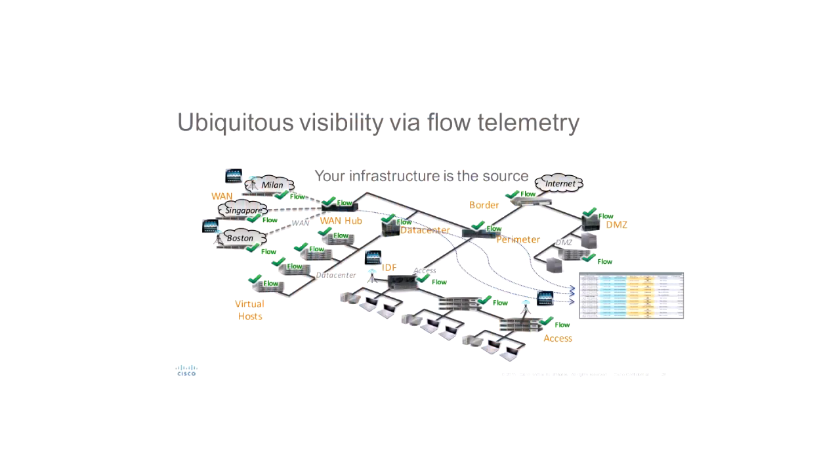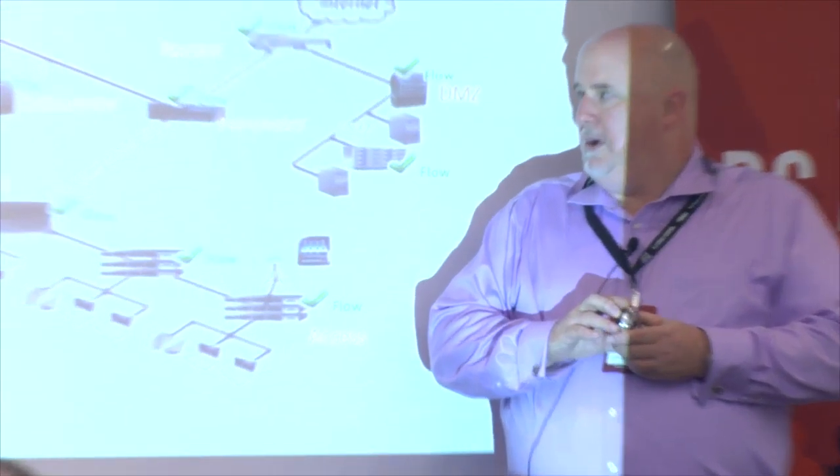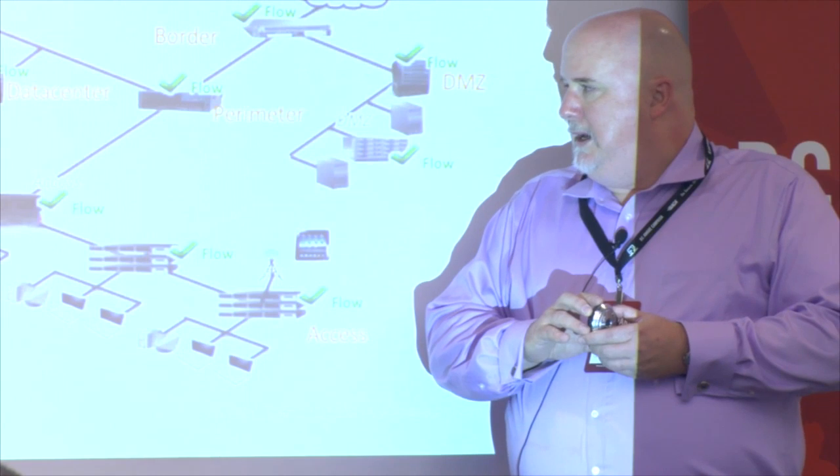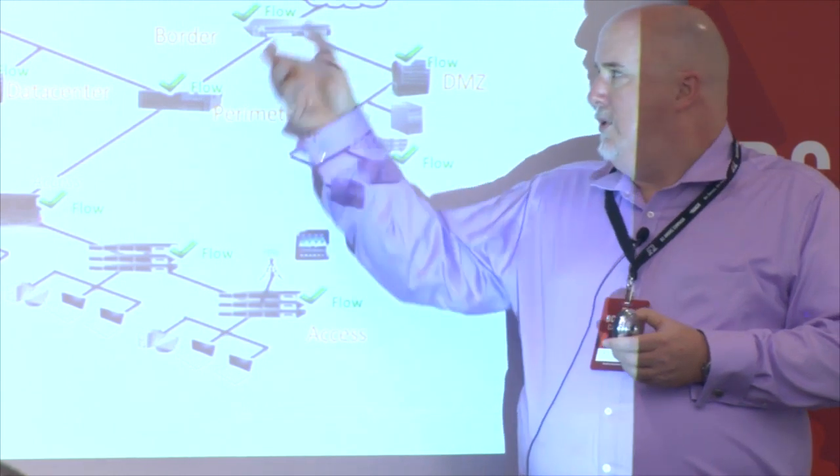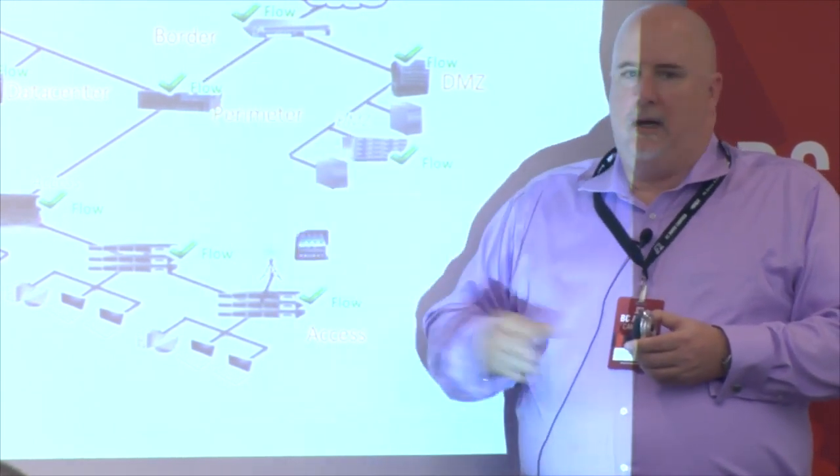And the beauty of it, just like the phone bill, is that generally you can just turn it on. A lot of your infrastructure will probably produce it already. It's probably already built in, depending on the choices you've made in what you've purchased. There are many different versions. As a new Cisco employee, of course, Cisco NetFlow is what I recommend. Generally, you can turn this on in the environment and start getting this flow data without deploying a single probe or any kind of recording equipment. And it's widely supported in choke point devices like core switches, perimeter routers going in and out, WAN routers, and firewalls and such. So it's very, very easy to get into.